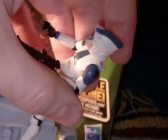It's a good vehicle. Two really good figures. Again, they're repacks, repaints, but they're good repacks and repaints. So if you have versions of these before, you know what to expect. So definitely a great set. Definitely worth picking up. Like I said, $20. At least that's what it was at Target. I don't know if it's different at other stores. But nice little vehicle. Two figures. Definitely worth it. So there you go.